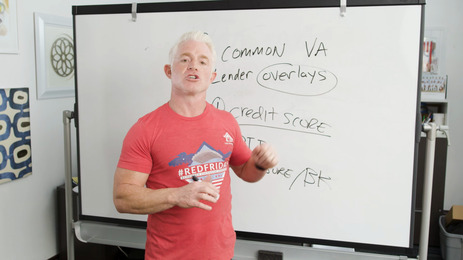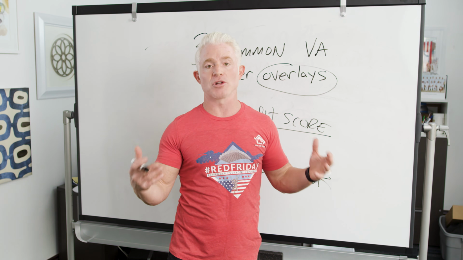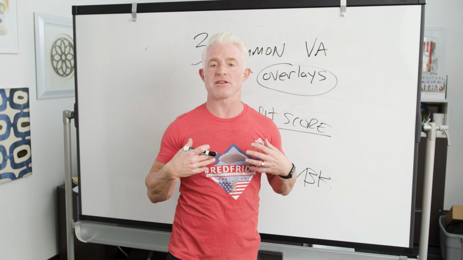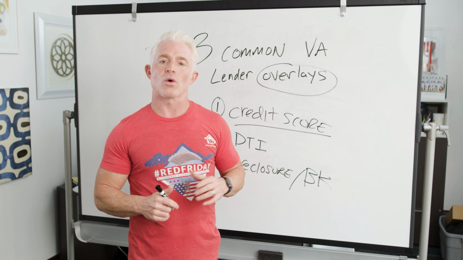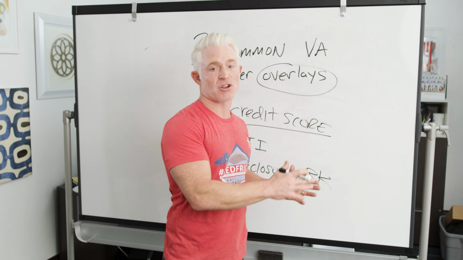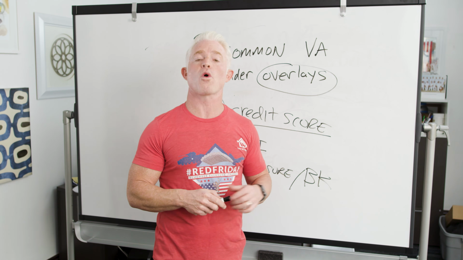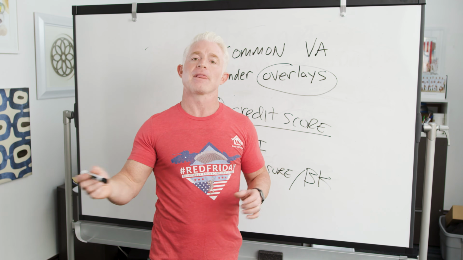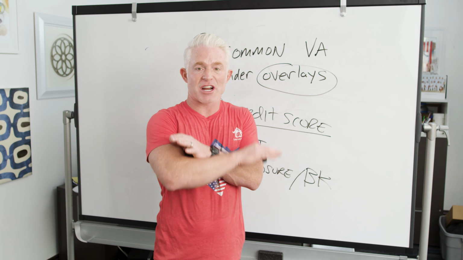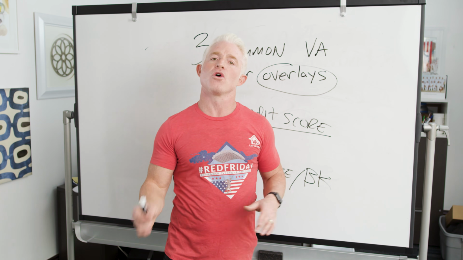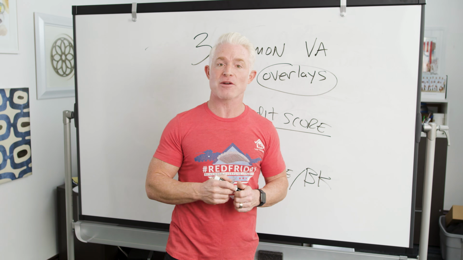So what to do if you're denied a VA loan because of an overlay? Well, I'm going to put it real simple. Call Low VA Rates, or at least shop around. Not all lenders have the same overlays or even the same cutoffs for specific overlays. So if you've been denied by one lender, there's a good chance that you could still qualify with a different lender. However, the best thing to do is to try to find a VA lender who either straight up doesn't have any overlays or who has minimal overlays. Right? Us, Low VA Rates, are very minimal.